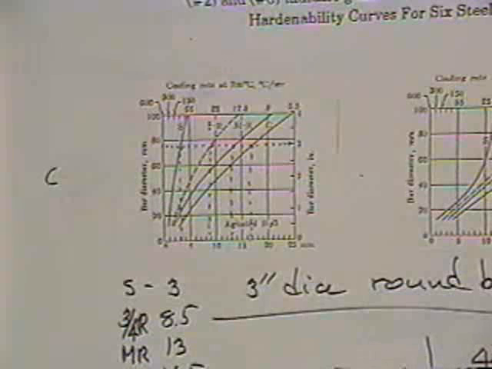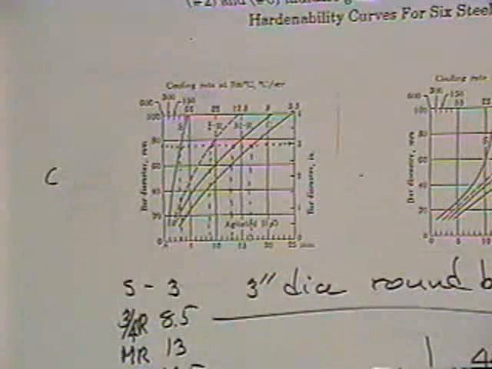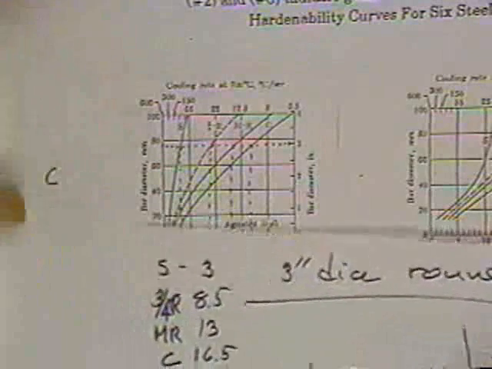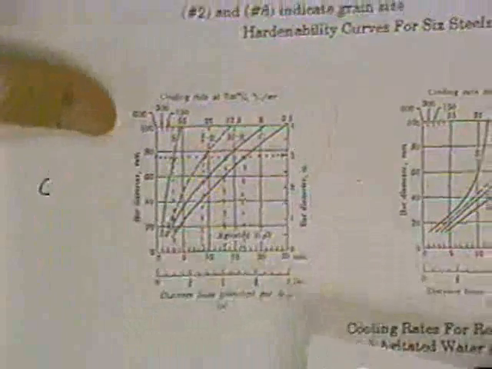16.5. All right. Now, where's it going to be? Where's it going to be hardest? At the surface or at the center? Well, you're quenching it in water, that's going to cool quicker, so you would expect the surface to be harder than the center. If it's a material that has high hardenability, you're hoping that the inside is going to be nearly as hard as the surface. So let's try this for the two steels that we have.